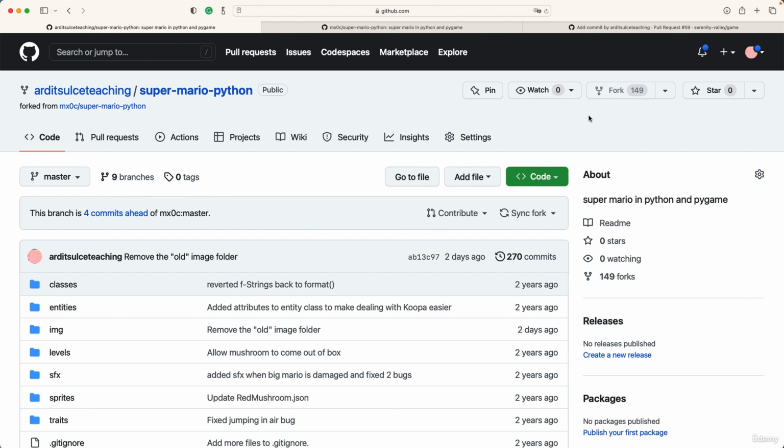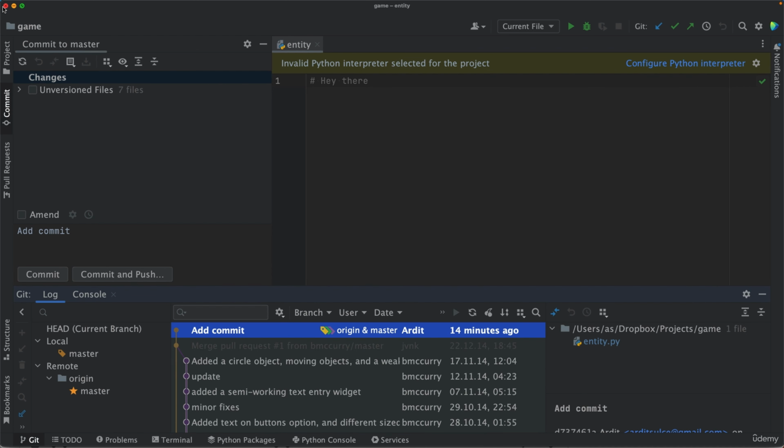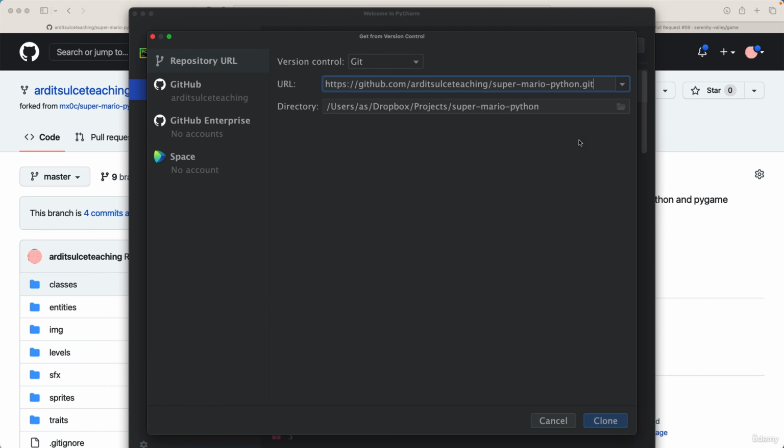So let's say this is a repository of the other person, you can just get the link, go to PyCharm, close the existing project, open PyCharm again, this window should start up, get from VCS, paste that link there, and you'll clone that repository. And then you can just commit and push the changes directly, and those changes will be added to that original repository.